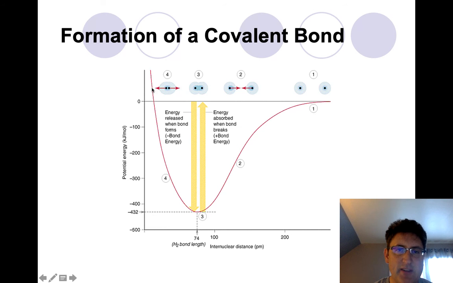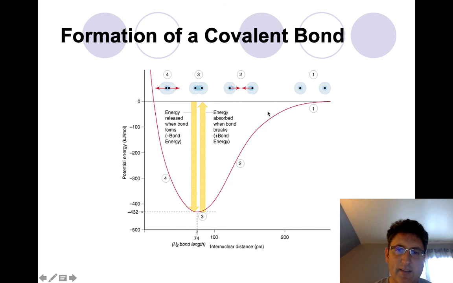But as this process of forming happens, sometimes the nuclei can get too close together, and that causes nuclear repulsion. Remember, those nuclei are very small, very dense, and positively charged. So they repel each other. So the energy does jump back up here for a little while. And what this bond does, it actually sort of resonates until it reaches that optimum distance right here.